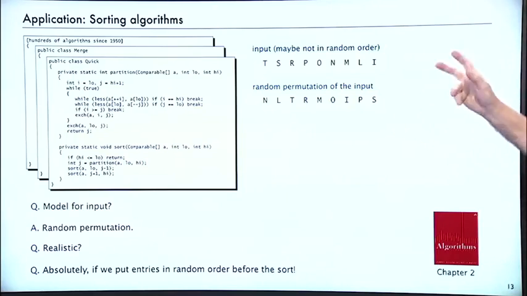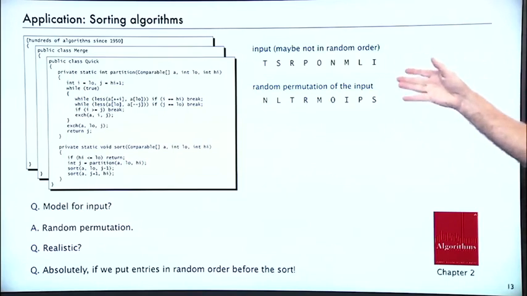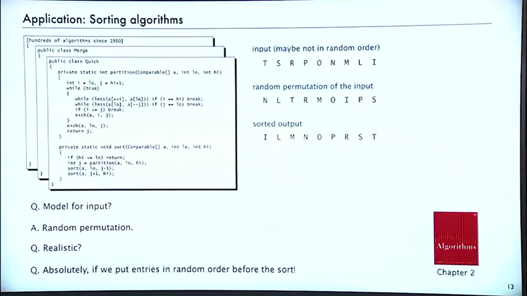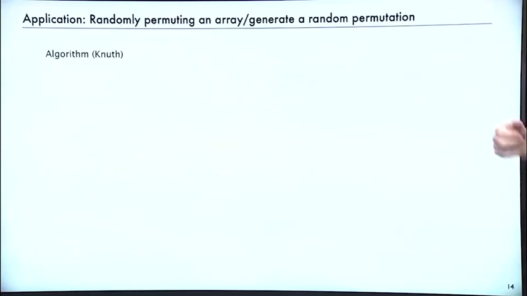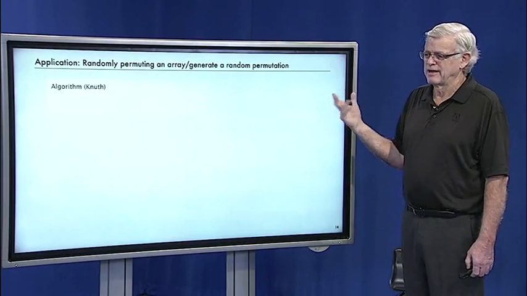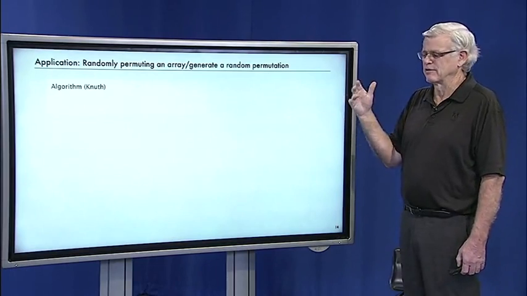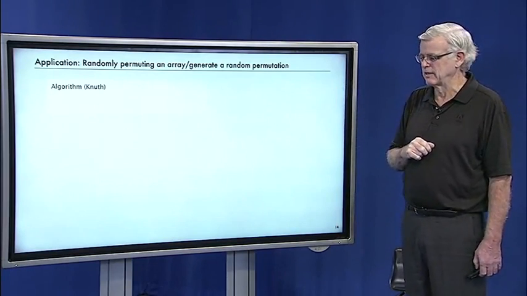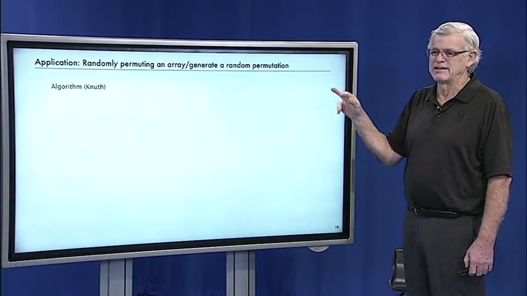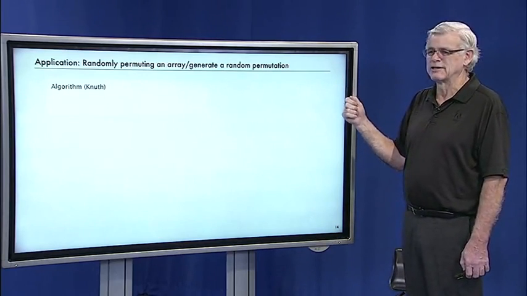So if we study properties of random permutations, then we get properties of our sorting algorithms, and that's what we're going to be doing. That's what we did for quicksort, and we'll do for several other sorting algorithms today. So in order to do this, though, you need to be able to generate a random permutation properly. And actually, at the beginning, people would get this wrong. They'd generate things that look like they were randomly permuted, but actually did not generate each permutation with equal likelihood.